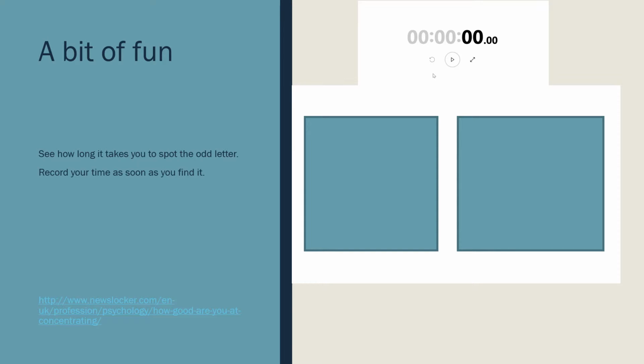Okay, so here's something else we're going to look at. We're going to look at a little bit of a test ourselves. Now this one we're going to try and control a little bit. What you need to do is see if you can spot the difference. There's a bunch of letters and one of the letters is different. You need to try and find that letter as fast as you can. Can you look at the timer? I'm going to give you 20 seconds. You probably won't need that. I'm going to give you 20 seconds to look and see if you can find that different letter. Can you just remember the time on the timer when we get to it?